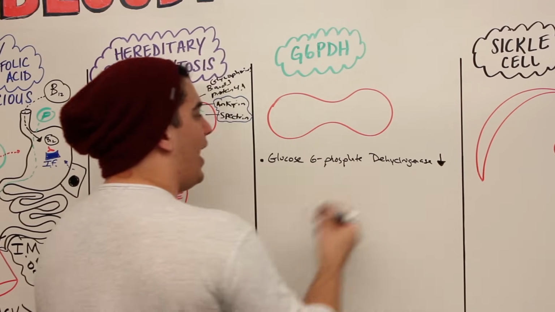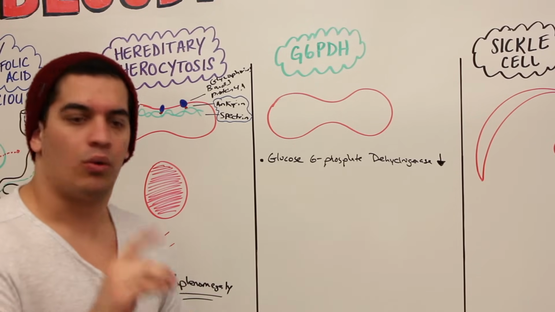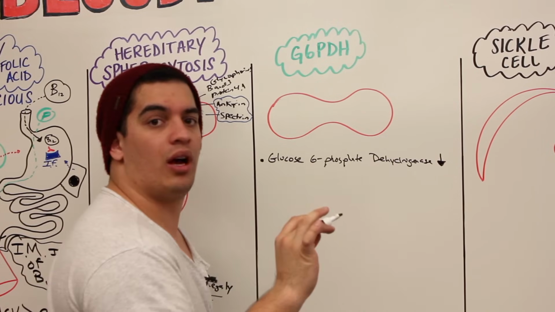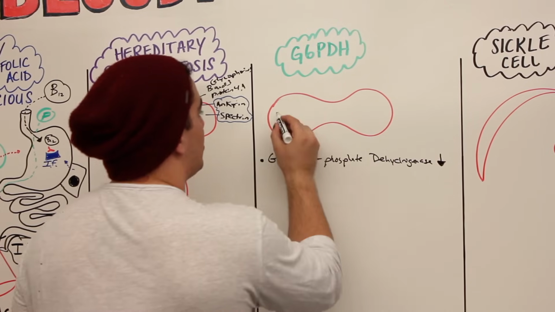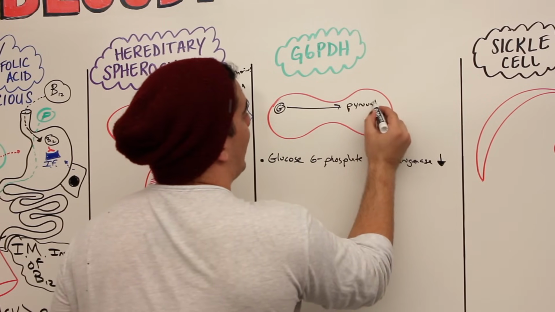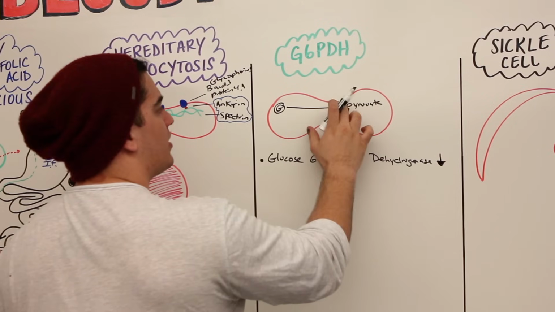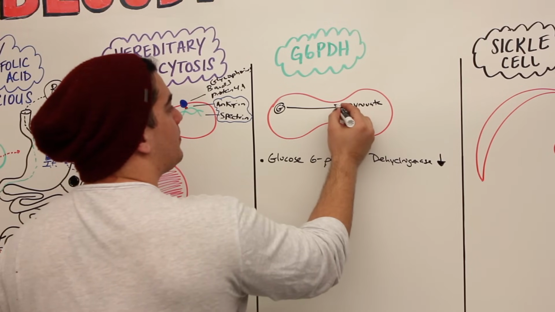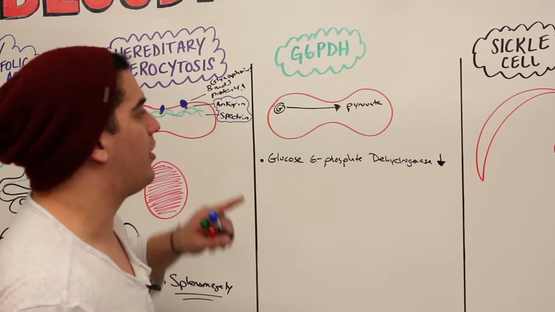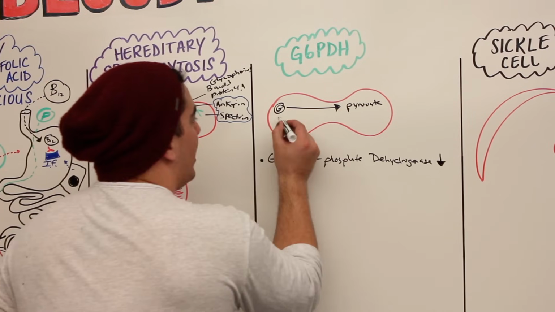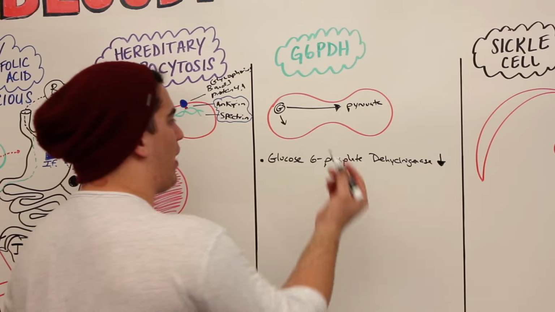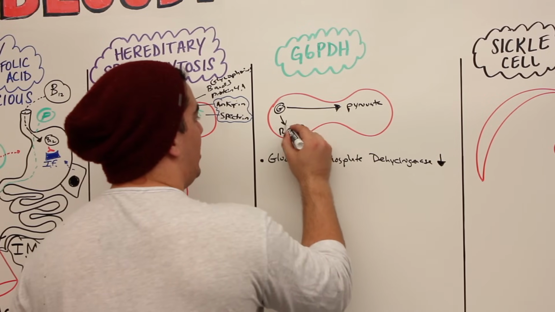Now you're probably wondering, where the heck does glucose have anything to do with this? Well, here's where it's very interesting. There is a specific mechanism. You know that red blood cells can't do aerobic cellular respiration. They can only do glycolysis. So they can only convert glucose into pyruvate, right? And they can make lactic acid, they can make 2,3-BPG, a whole bunch of other things. But there are other things that can happen, not just within these red blood cells but in other cells. It's actually more common in other cells, but it can also do what's called the pentose phosphate pathway, where it goes to make ribose 5-phosphate. I'm just going to put R5P.